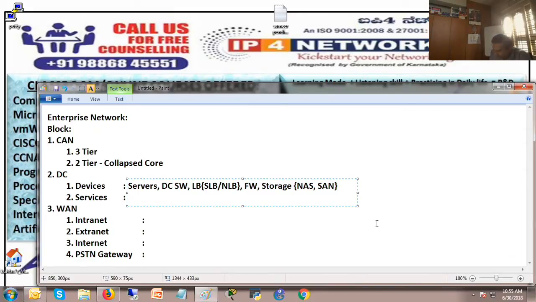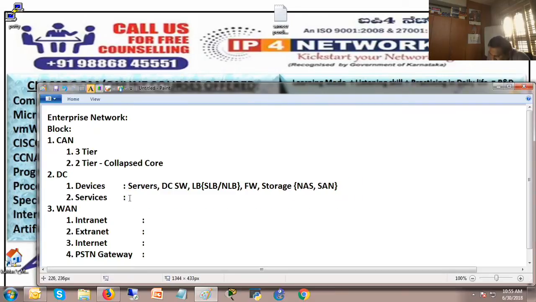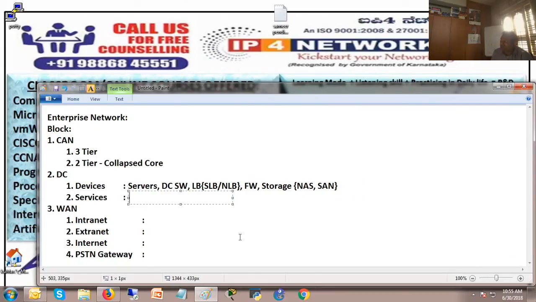Now, the services we give. Internet proxy service. File service, that is storage. Email.